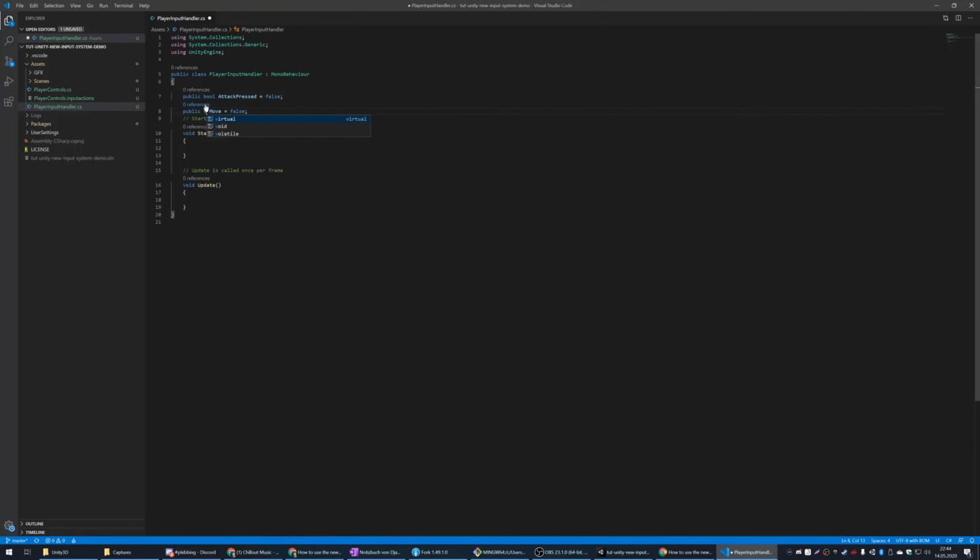So basically on button down and on button from the old input system. We also want to have a public move vector that reads the move values each frame and an onMove event that fires every time the player is trying to move.